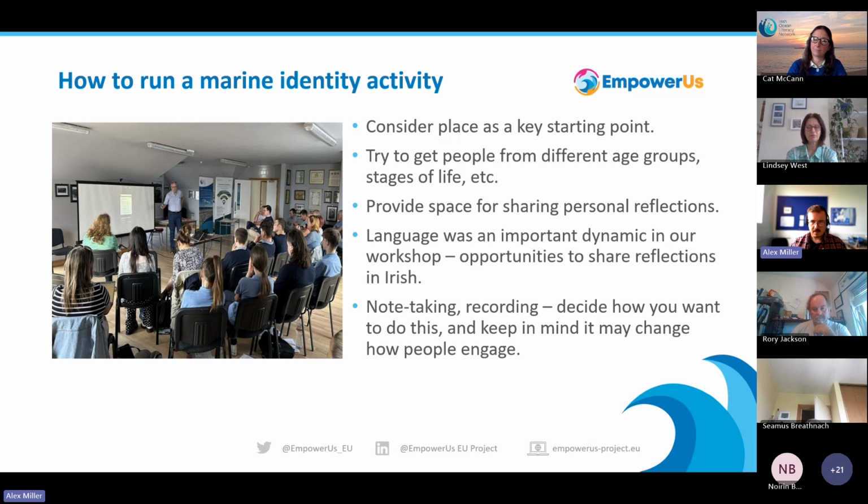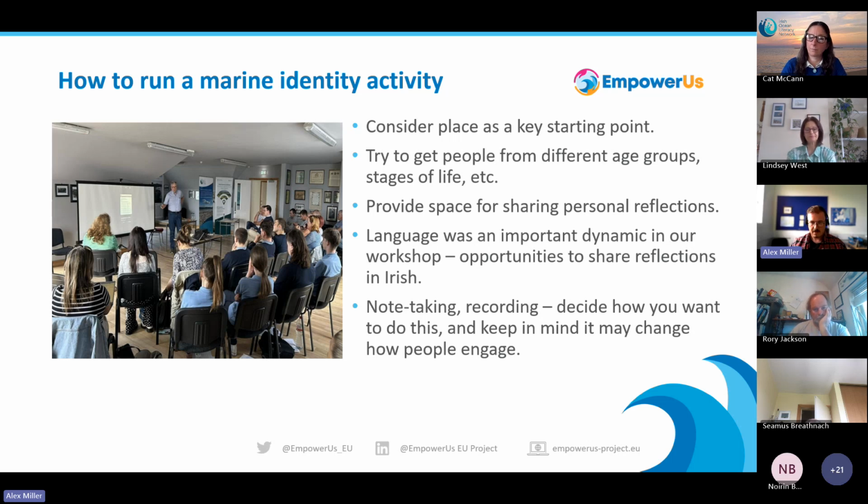One of the things I thought was really valuable from the workshop as well was having people from different demographic groups represented, and particularly having people from different ages represented. So having the transition year students as well as older adults in the room really made for an interesting exchange. Someone's perspective as a 16-year-old and someone's perspective as a 60-year-old gets slightly different reflections. And it was great to have the transition year students in the room in order to have them share their stories.